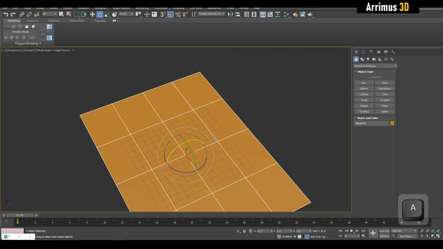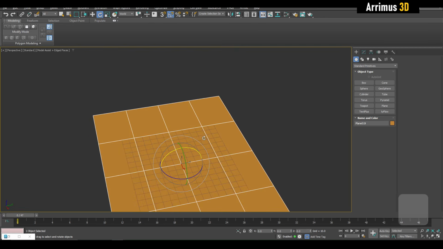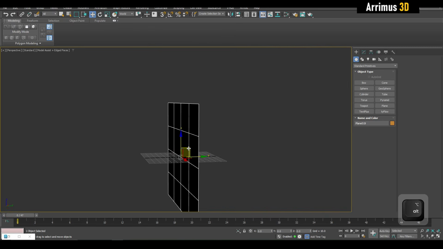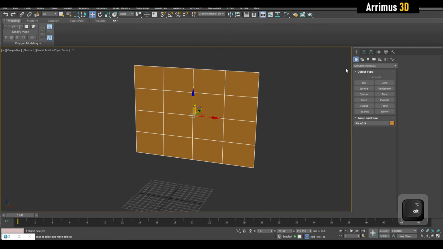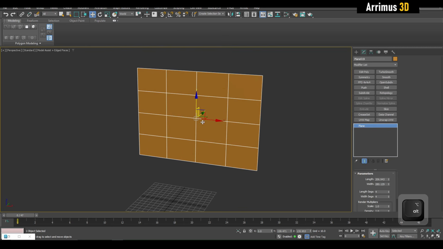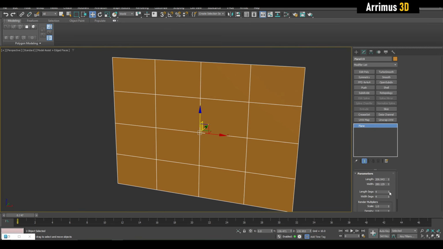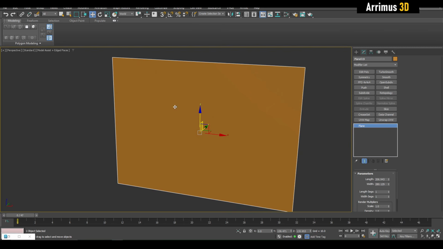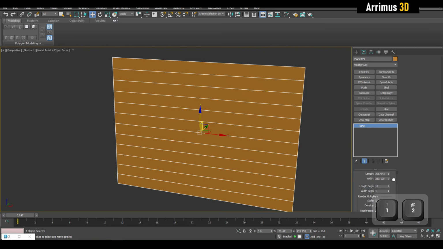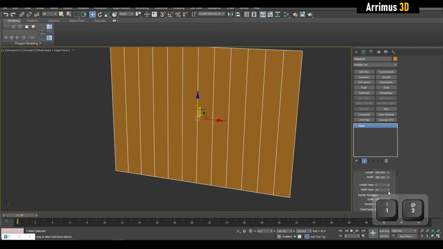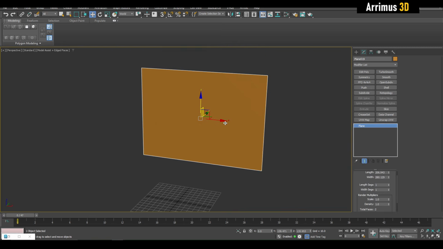Now we are going to model a vending machine, the little coin lever. So I'm going to go ahead and rotate this like so, just because I want to model like it's setting up here. Next, you can go ahead and, if you like, decrease the number of edges here by right-clicking on this little triangle, so that brings it down to the minimum value. So guys, the way it works here in 3ds Max is that whenever you right-click on something, it will bring it down to the lowest value, which in this case would be 1. So you get this very simple plane right here.